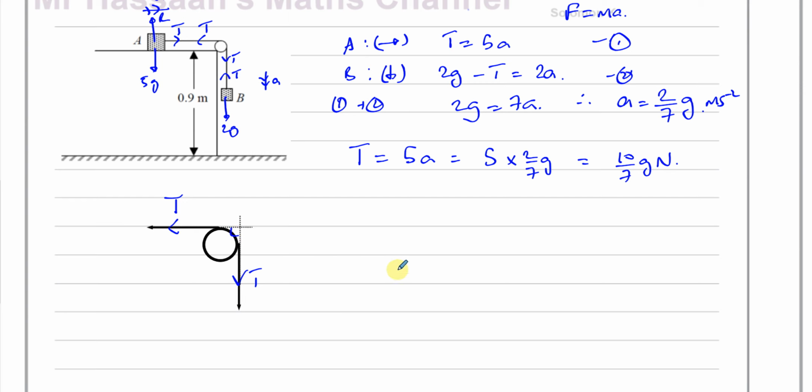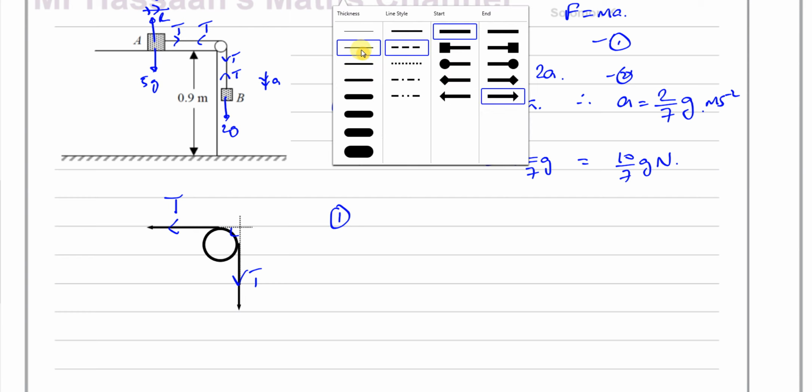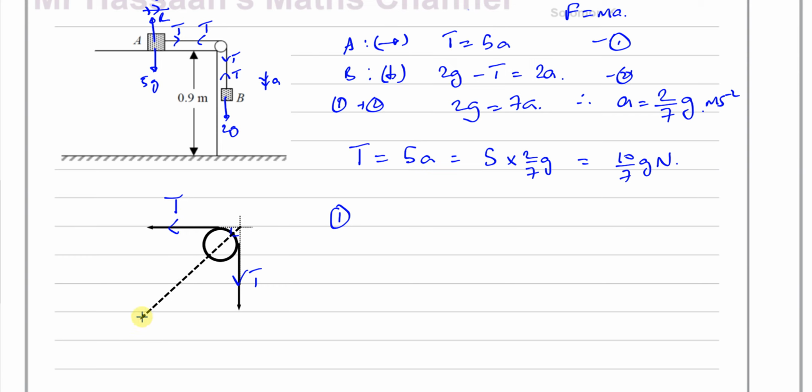All right, so there's two ways I can do this. The easiest way is to realize that if the two forces are equal to each other, the resultant force will always act in a direction which is exactly halfway between those two forces. So the angle between the force and its resultant direction is going to be half of this angle. This one big angle of 90 degrees is cut into two halves. So this is 45 degrees, the angle between T and the resultant force, and this is also 45 degrees between T this side and the resultant force.